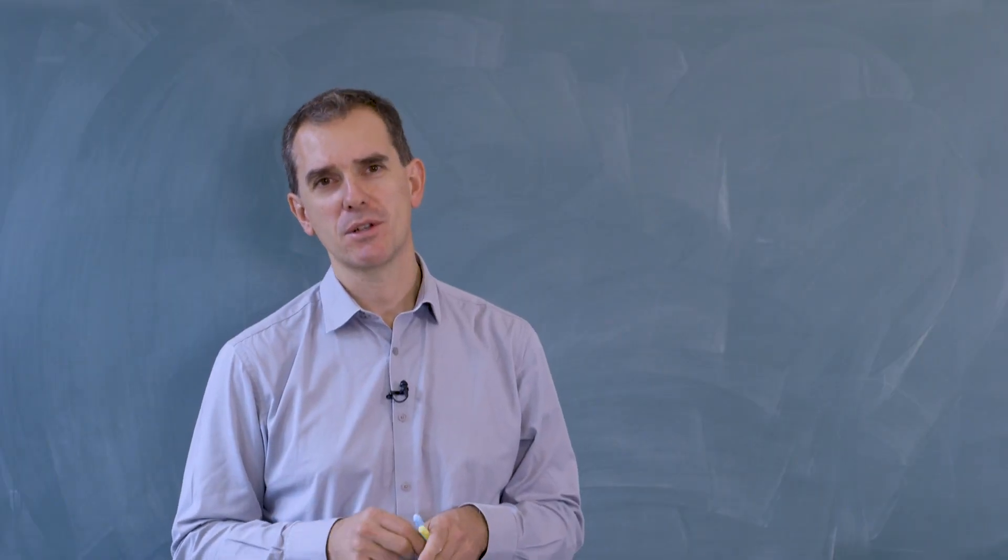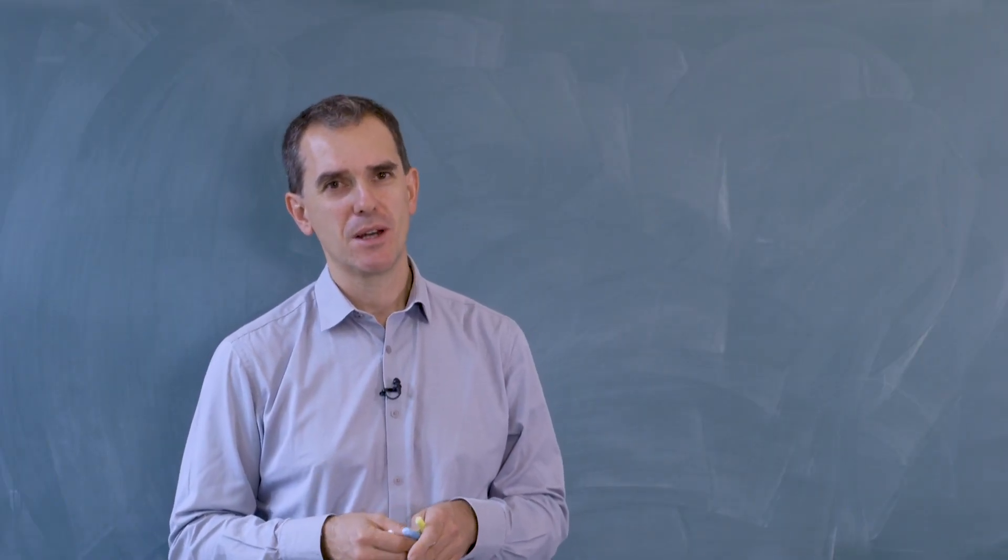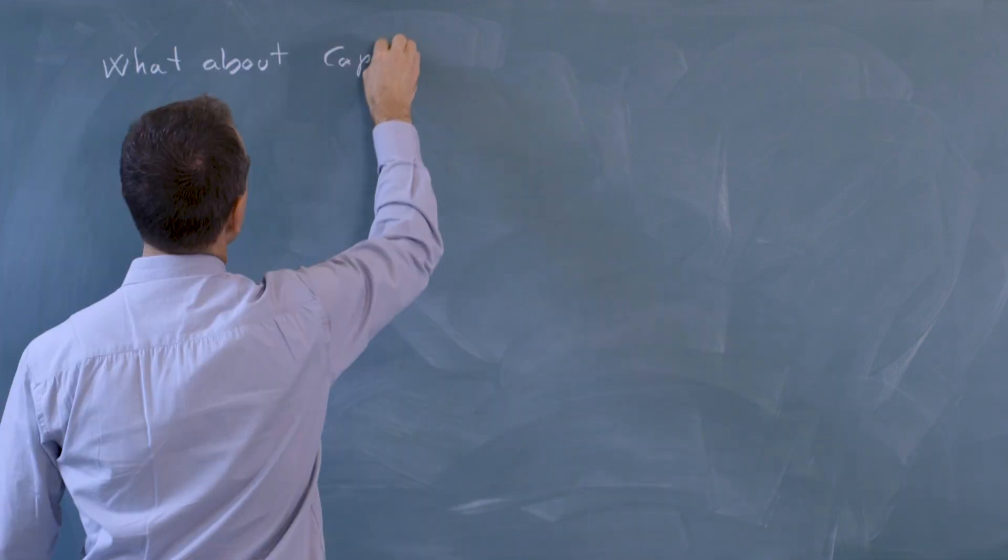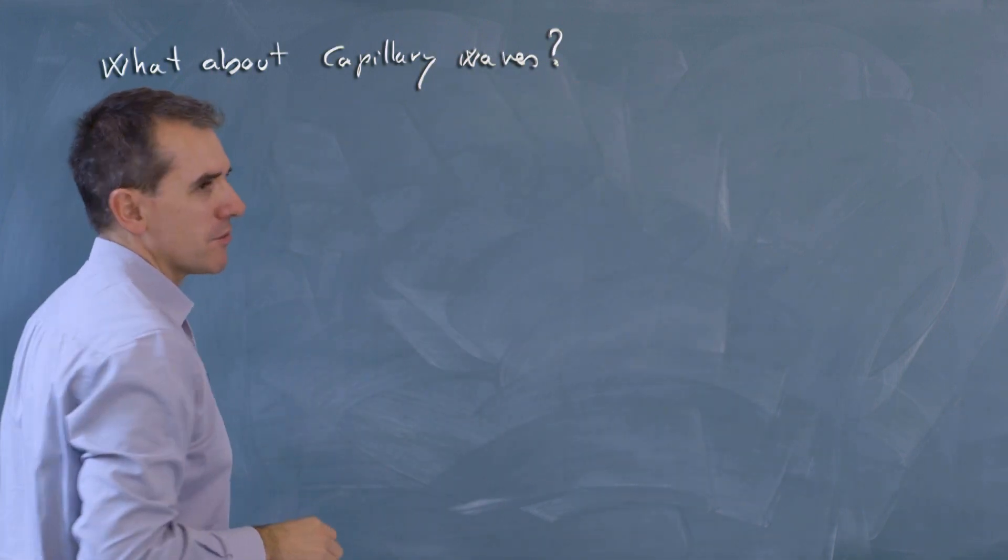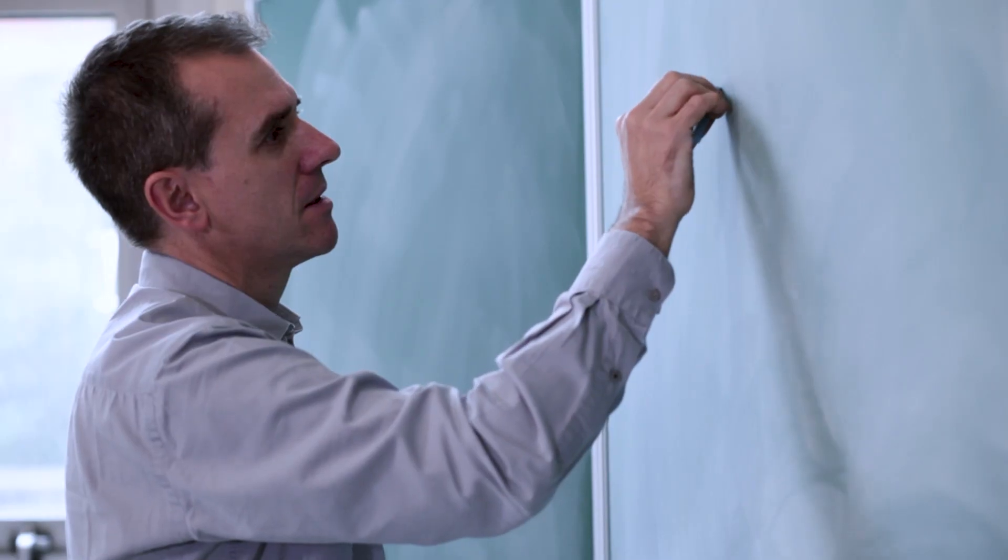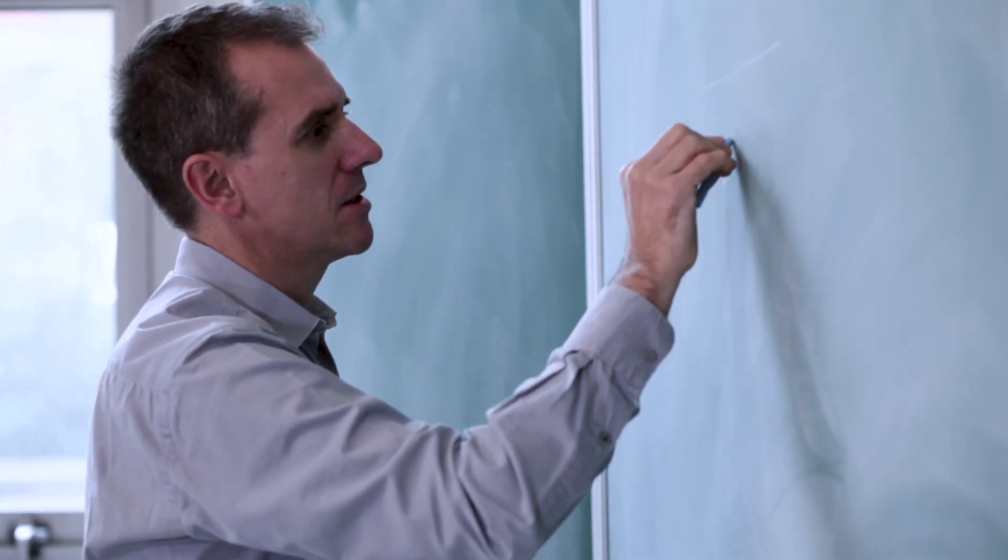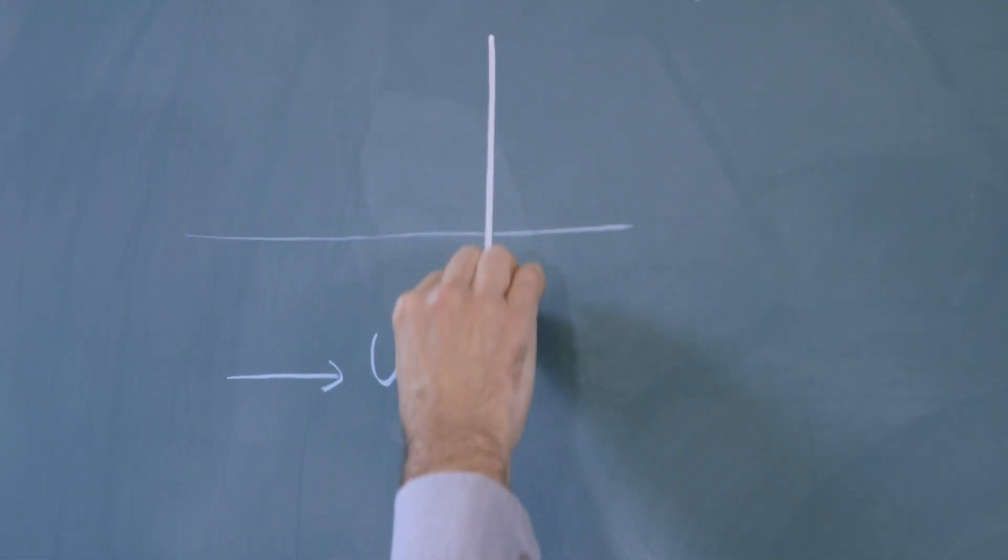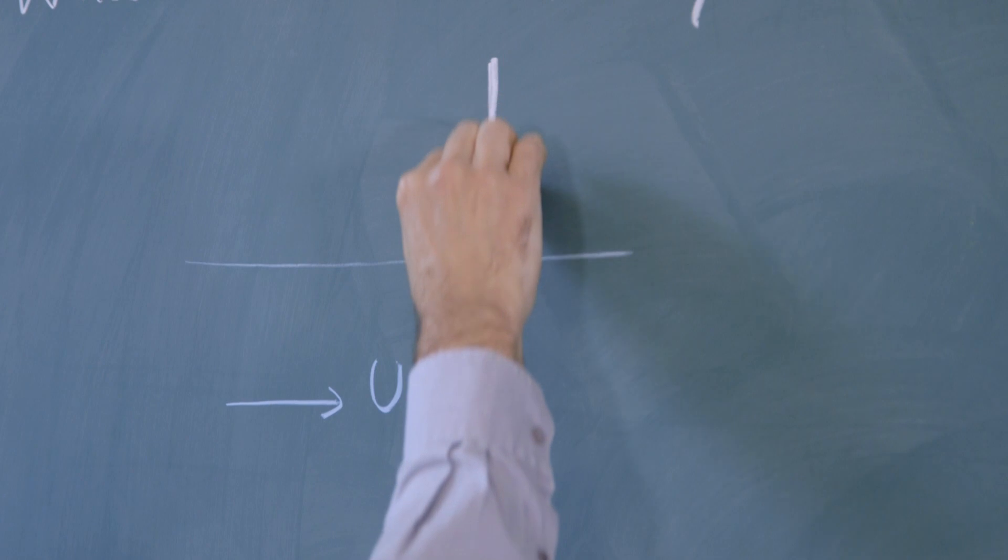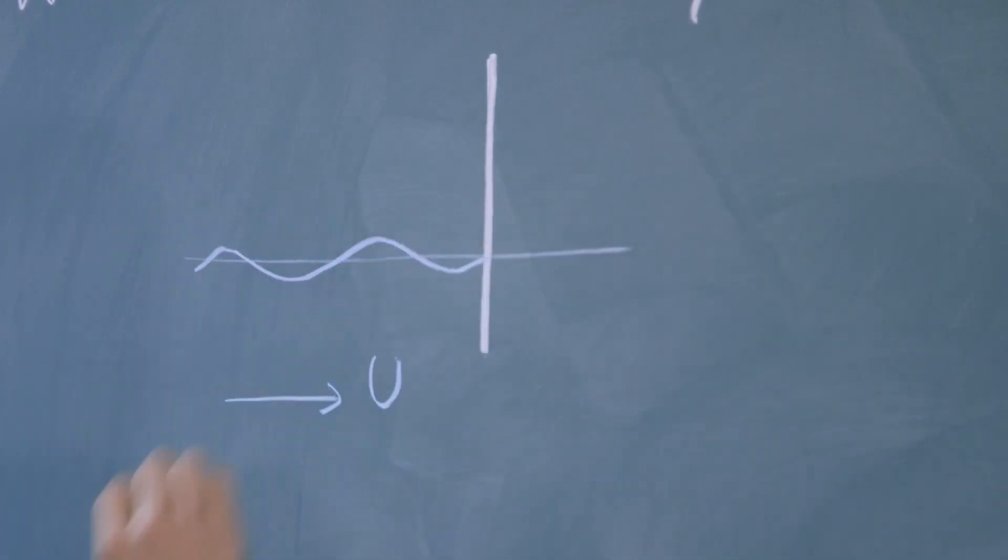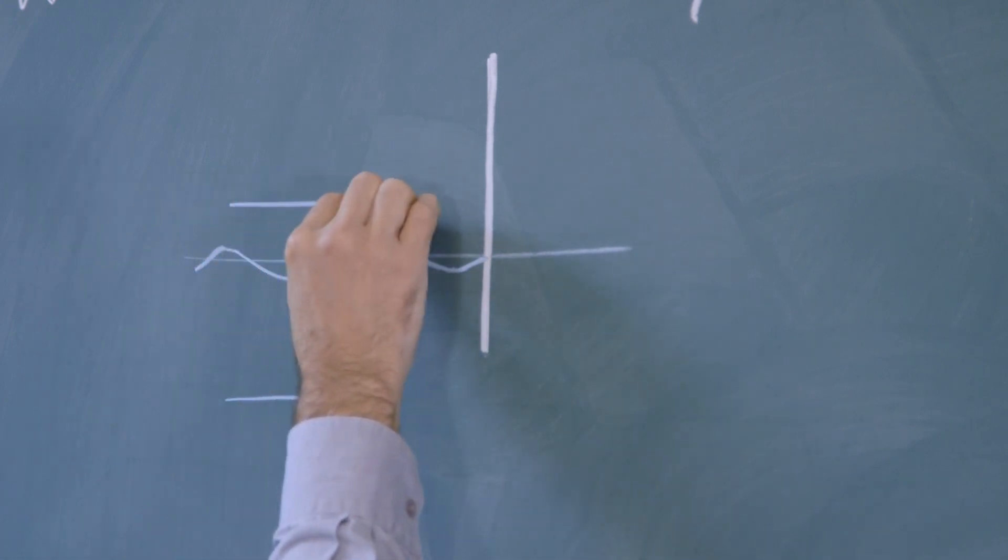When we perturb the water surface, we generate waves. What I would like to discuss is some property of these waves. First, I would imagine a current of water with the velocity u not perturbed, and then I put a perturbation like the one we saw in the movie. These perturbations generate waves that I characterize by a wavelength that I call lambda.